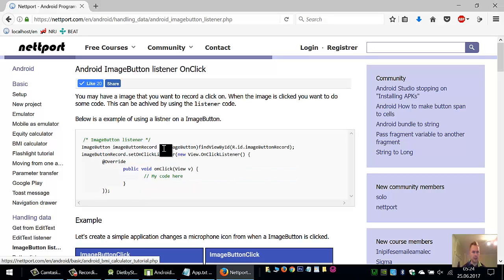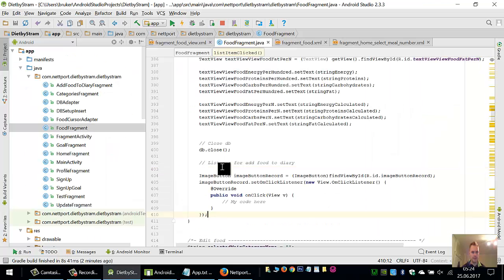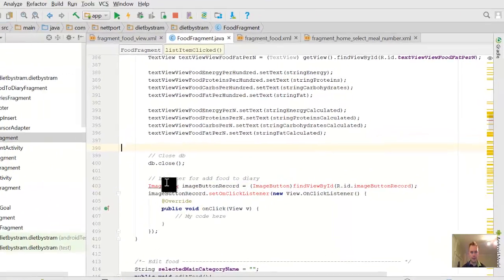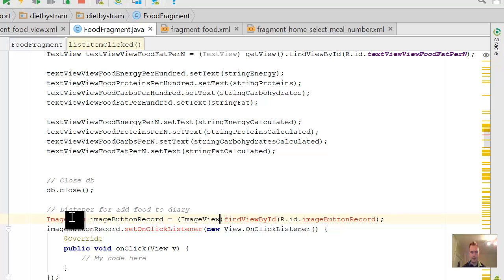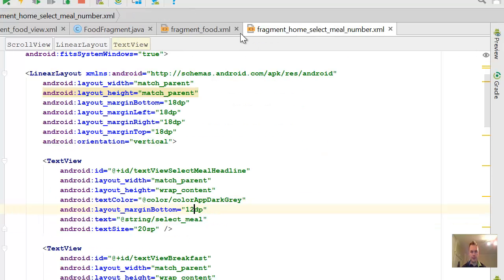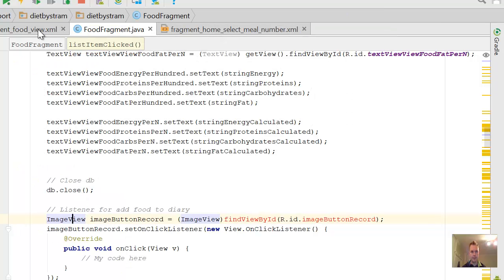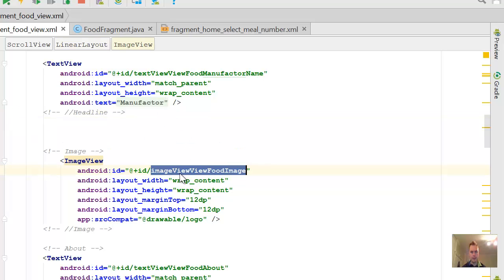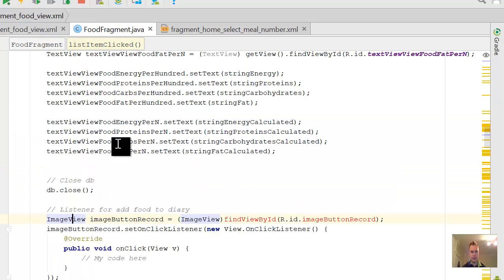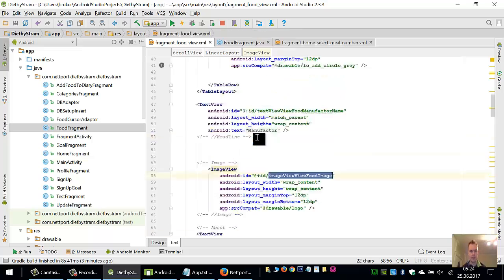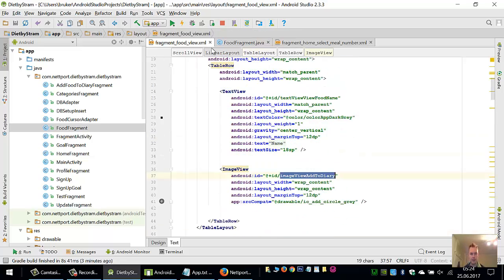Also same as the image button listener. Image view. Implement it. This is the image view food image. So get activity. No, it's not the food image. It's the image view add to diary.